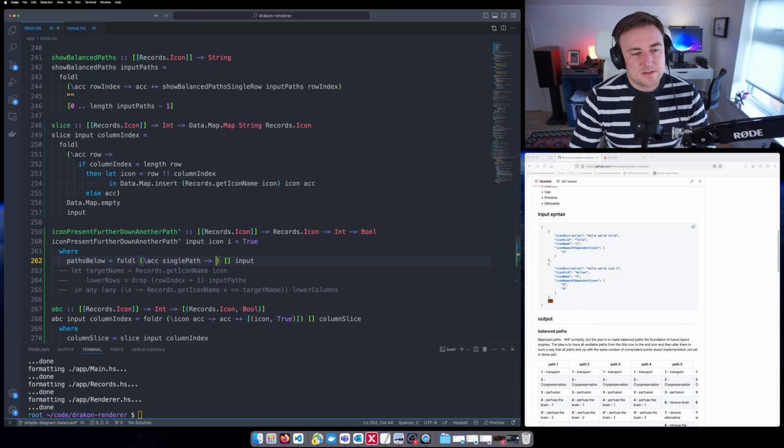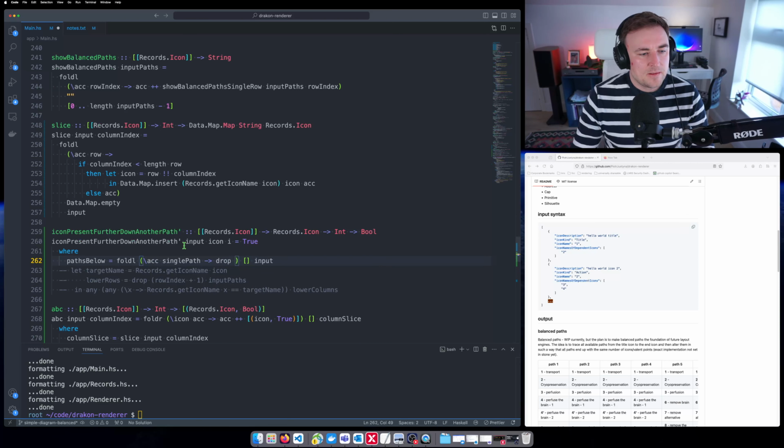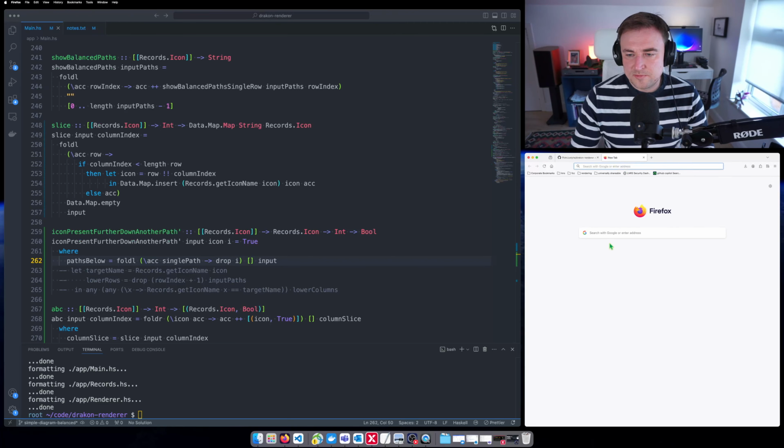So as in the single path now, we need to drop I. Let's just check the definition of drop.